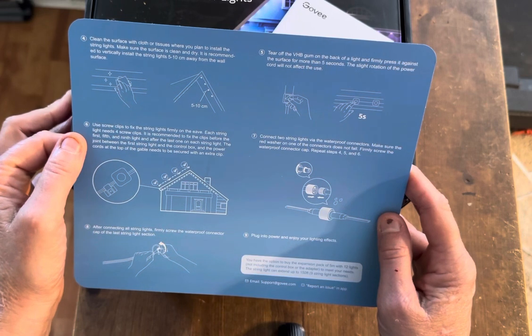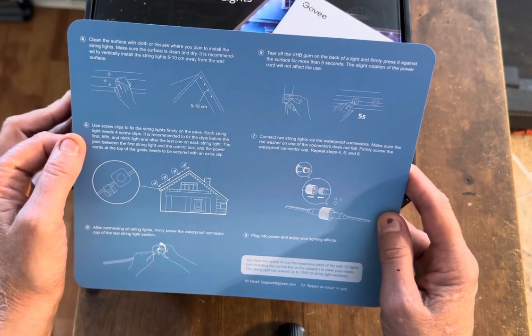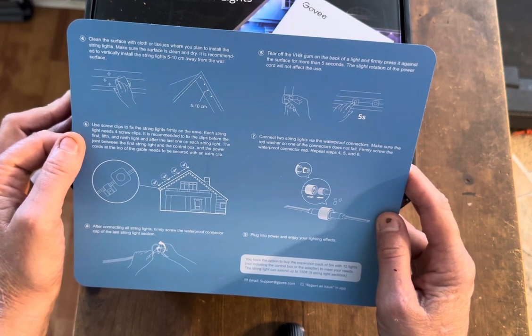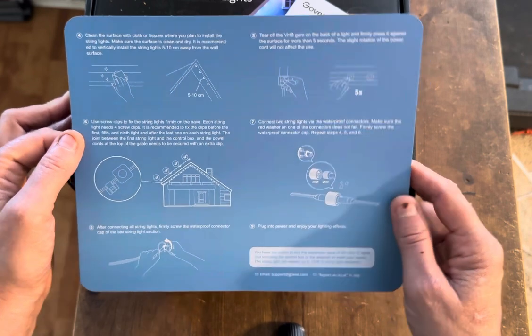Tear off the VHB gum on the back of a light and firmly press it against the surface for more than 5 seconds. The slight rotation of the power cord will not affect its use.